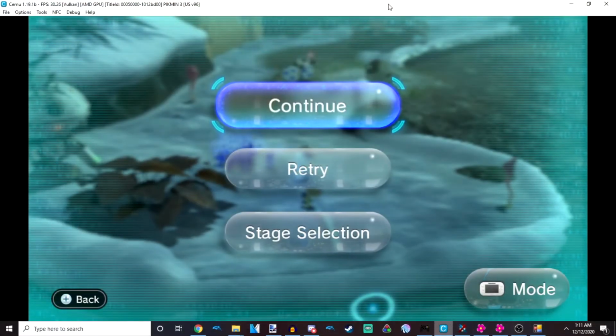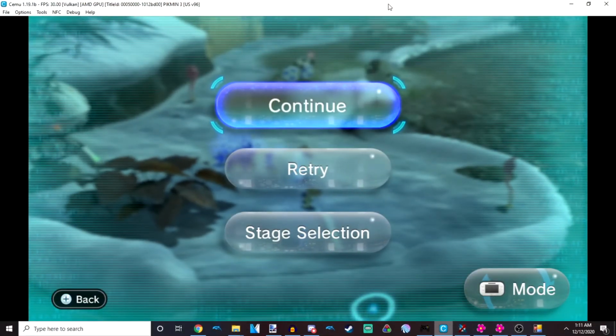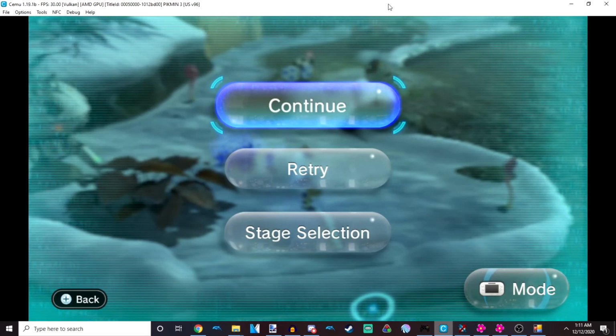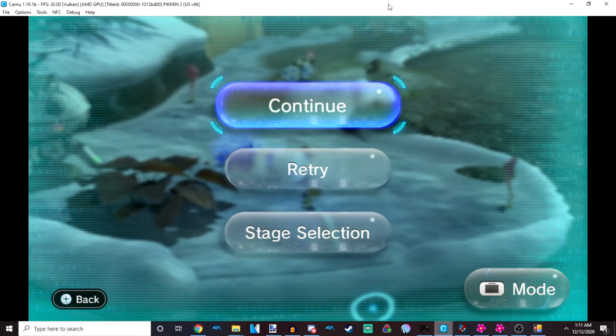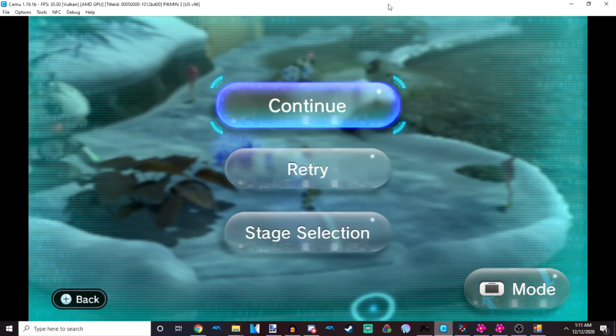So yeah, guys, as you can see, it works perfectly. I just gotta increase the volume using the amplify effect in one of the tools, and it should be perfect.